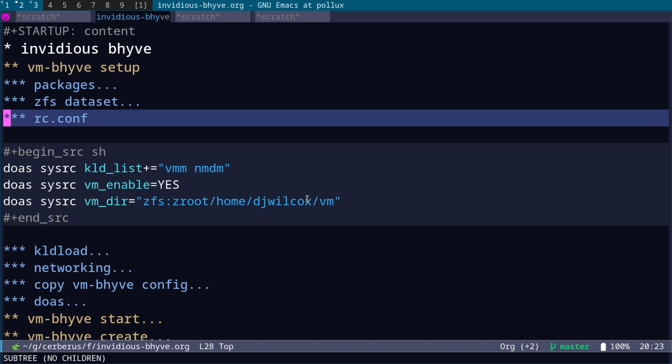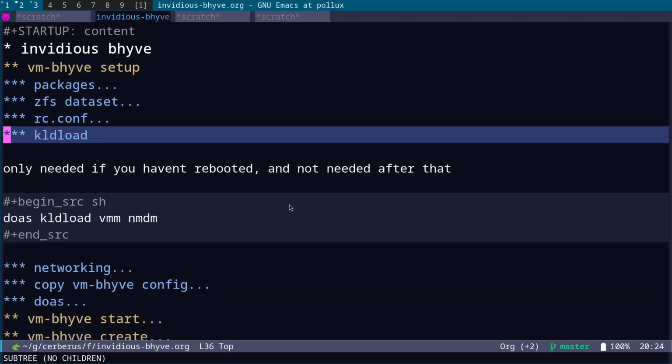We set up our rc.conf with vm_enable, the vm directory, and nmdm. Remember to replace my username with your username there. You run kldload so you don't have to reboot. So kldload vmm and nmdm.